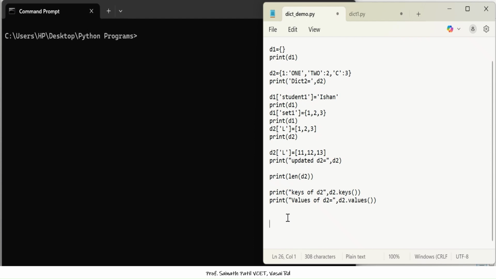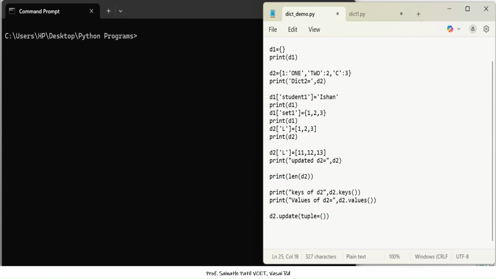Similarly, there is an update method, to update the values. Suppose I want to use update, so d2 dot update, and in brackets I will pass a new key or an existing key. Suppose I want to add a tuple in d2. You can give any name. Tuple is equal to, and tuples are represented by round brackets.